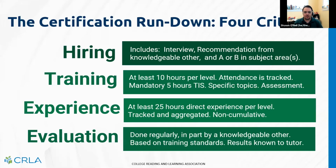And if it's just a couple of things, like you need to add a couple sessions or change this one little thing, you can go ahead and say, here's what we've been doing and here's our documentation of what we've been doing. And also we're making this little change. There's a section on the new application that asks what is changing or what has changed, so you'll have the opportunity to document that in that way.